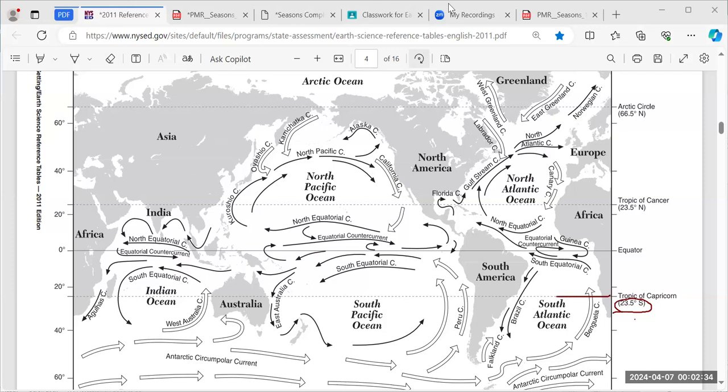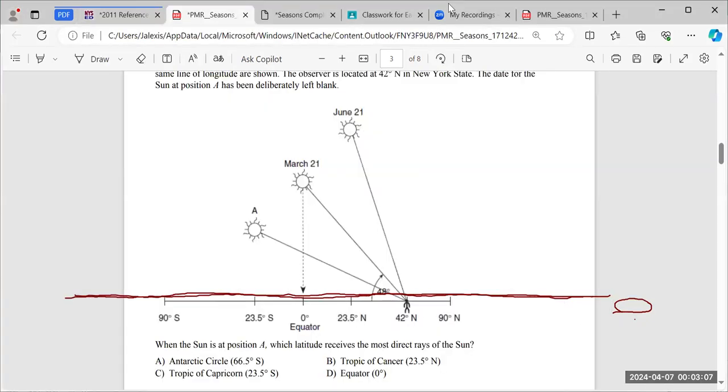So if you're located anywhere on this line in the world, during the winter solstice, at solar noon, you're going to get 90-degree sun rays. You're going to get direct sun rays at this latitude. If you're located anywhere on this red line, at 12 p.m. solar noon, the sun will be 90 degrees over your head. And so the correct answer is the Tropic of Capricorn, choice C.